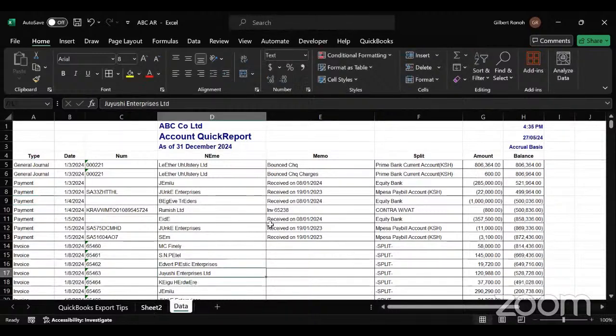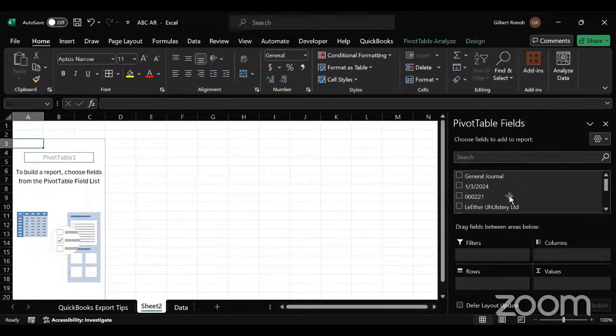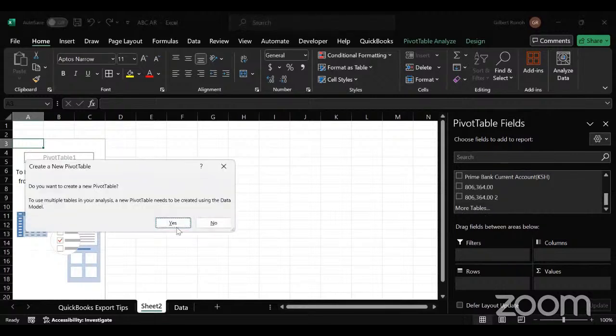And then Sheet 2, now it depends, what do you want to analyze? Then if you look at our sheet here, let's say more table.